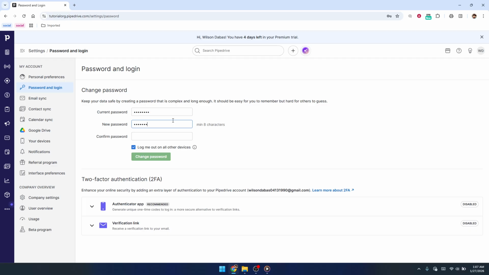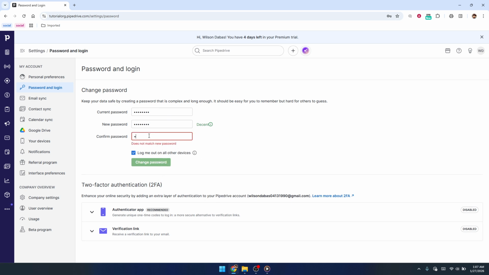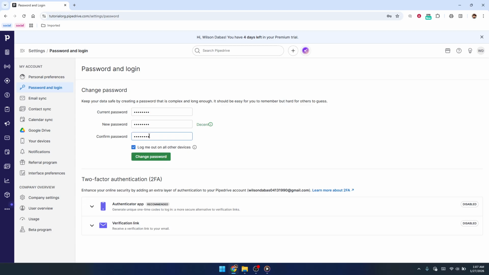Next, you'll see fields to create your new password and to confirm it. In the New Password field, enter the password you want to start using. Try to choose something strong and unique, ideally with a mix of letters, numbers, and symbols, and avoid anything easy to guess, like simple words or common dates. Then, in the Confirm field, type the exact same new password again. This confirmation step helps catch any typing errors before the change is saved.